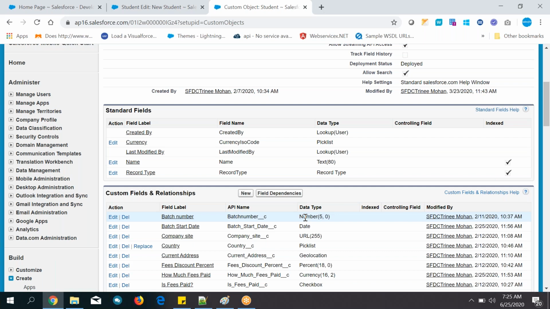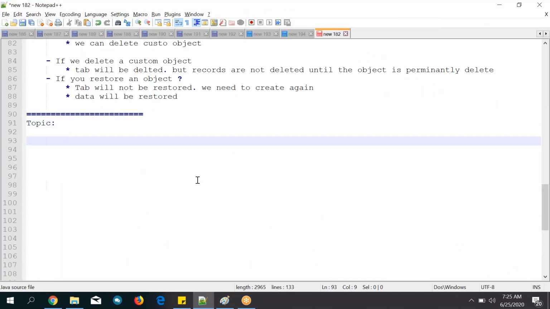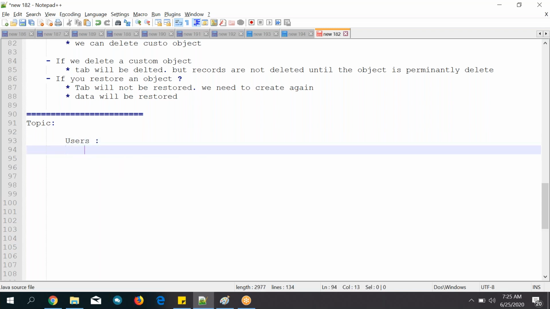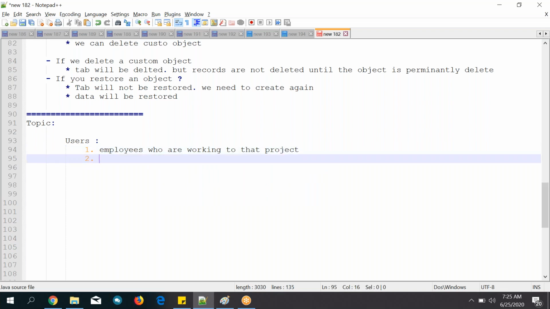Users. Remember, users in a company means, see here, so many people are working in a company, and you are working for that client, Vivekananda Institute. So in this situation, who are the users with respect to Salesforce? One is you, employees who are working on that project. Those are also called users.